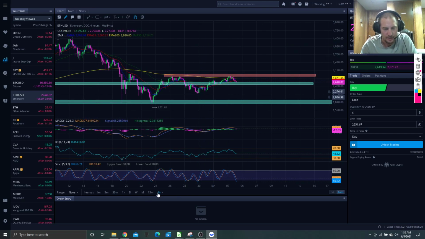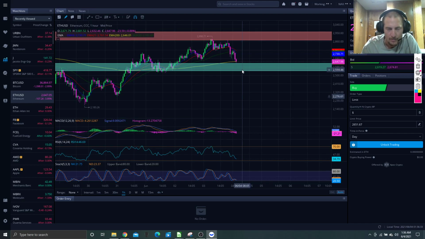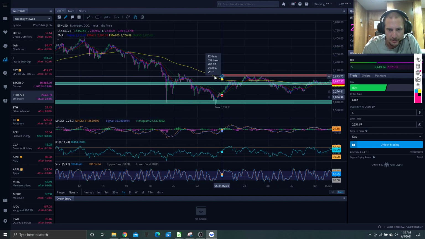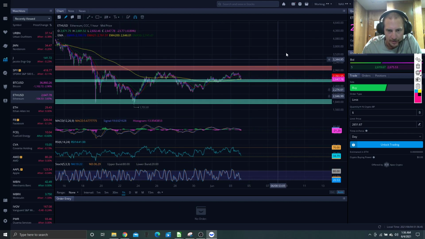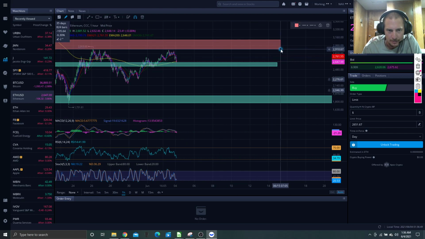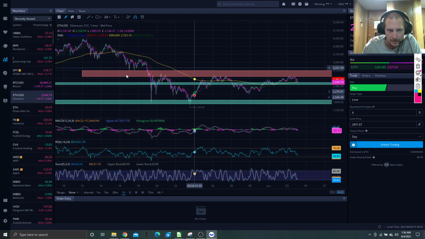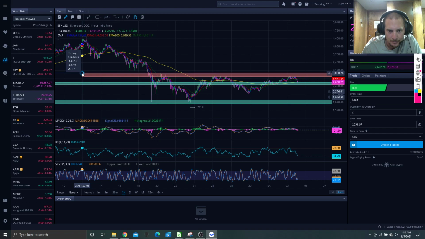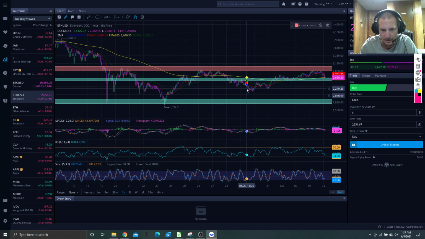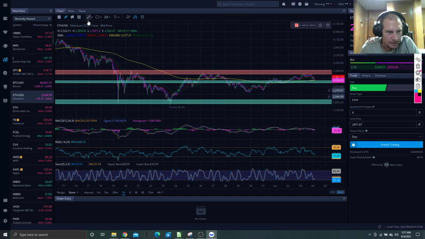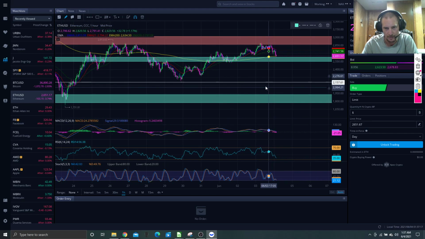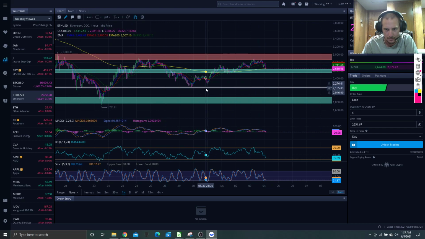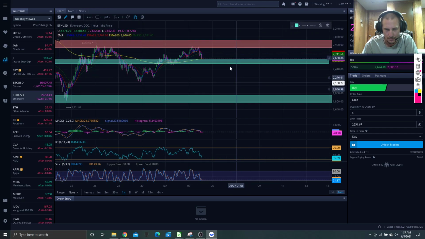So now that we've done our 4 hours, we can scroll down to our 1 hours and see if we notice any other areas. See that zone? We can adjust it a bit now to get more current price action in. Perfect. So now we have our zones adjusted to current price action. And if you want to, you can mark some of these less prominent zones with just a horizontal line. I do sometimes. Alright, so there we have our current. Let's adjust this one just a bit. That looks pretty good actually.